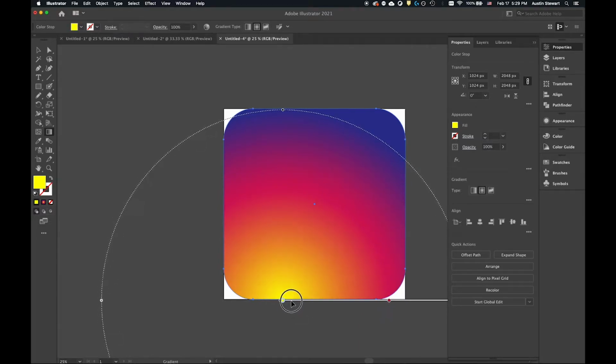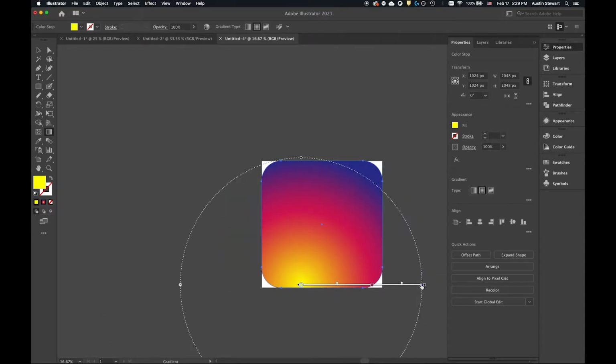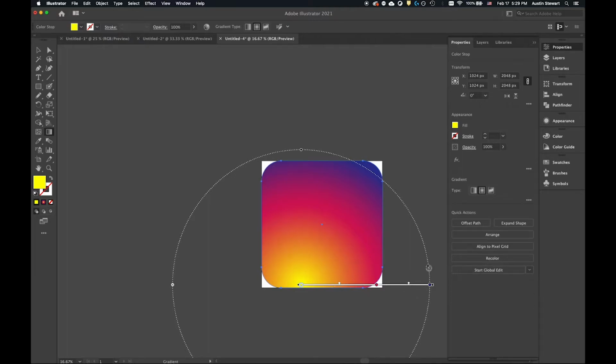So I'm going to go ahead and move this here. I'm going to zoom out so I can see this a little bit better. And the question is, do I want to make this larger? I kind of want to make it a little bit larger, and maybe then I'm just going to be okay with this being the way that it is.